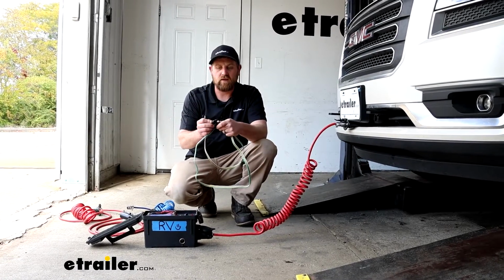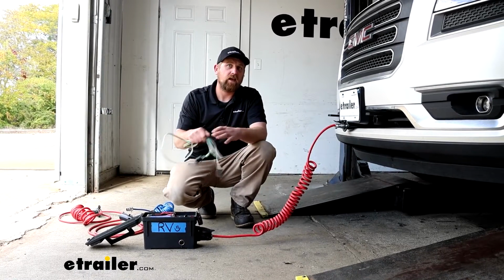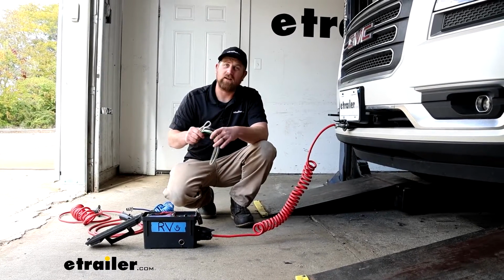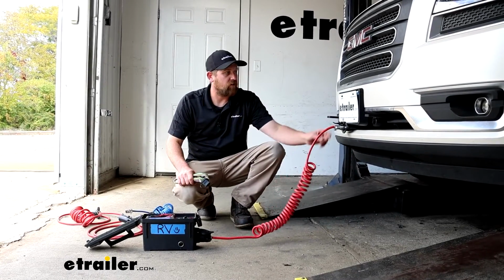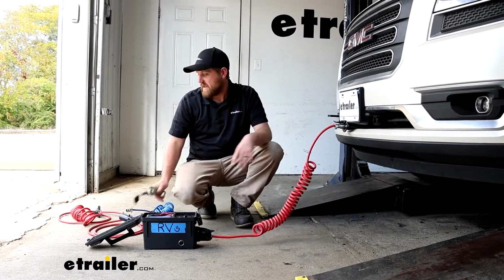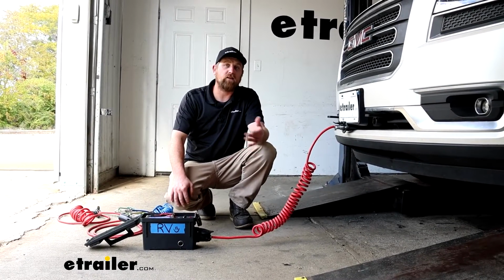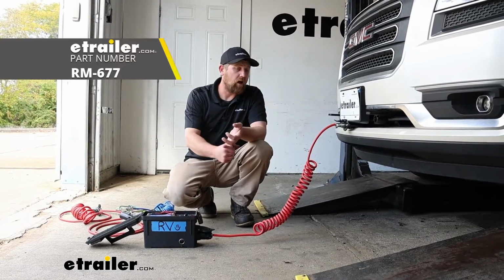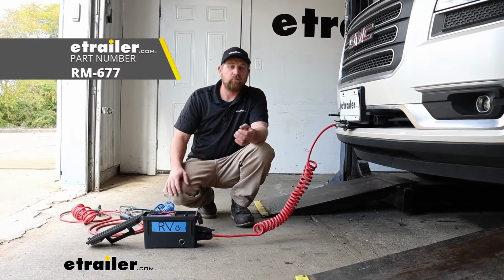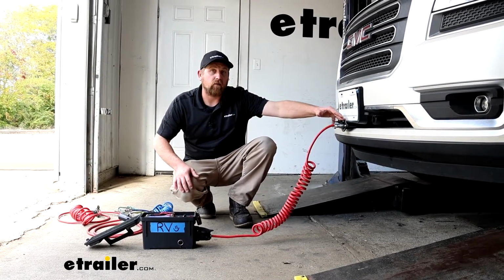And then there's another kit that I like to call the bare bones kit. It comes with the diodes and the wiring and some little ins and outs. And it doesn't come with an umbilical or the connector plug. And you would use that in the event a tow bar came with those components. So some of the more premier ones do. For example, the Roadmaster Nighthawk.